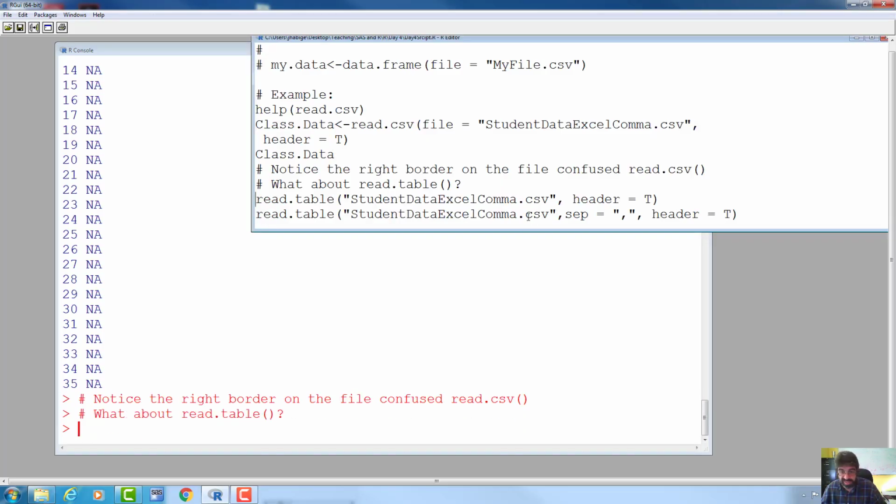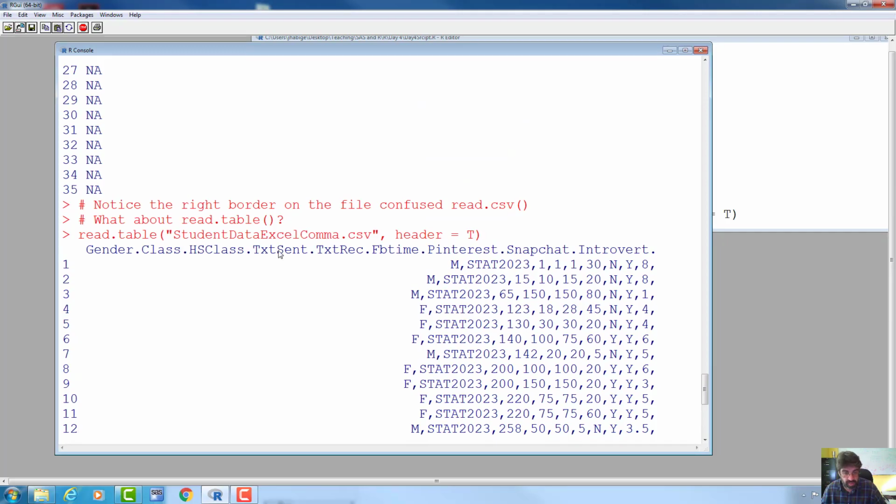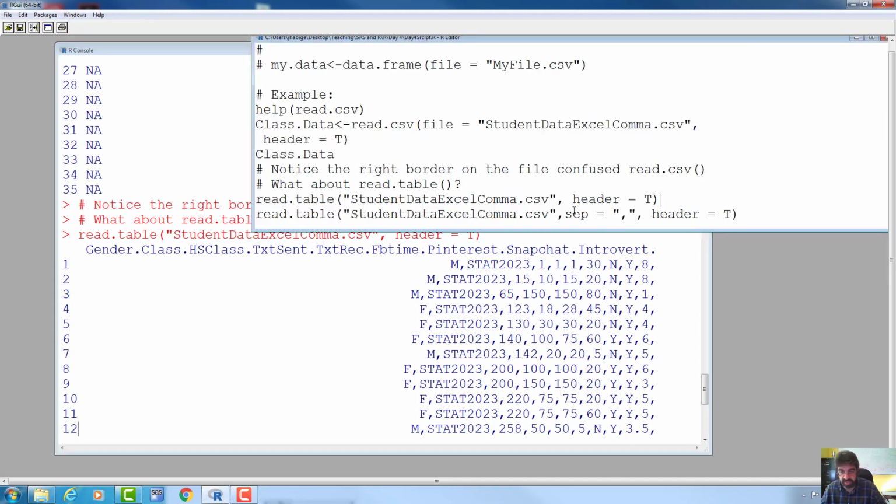What about read.table? So what if I try to import the same file, header equals TRUE? Yikes. What's the issue here? The default separator for separating values of variables in read.table is space or tab, not comma, and that is a comma delimited file.